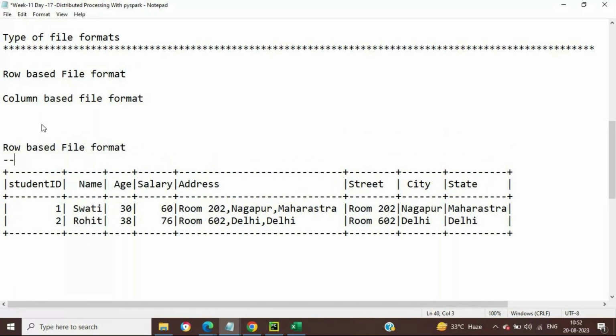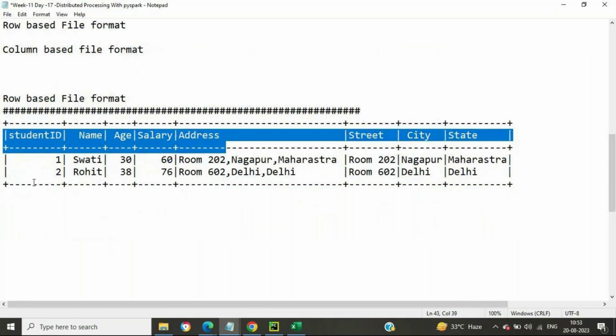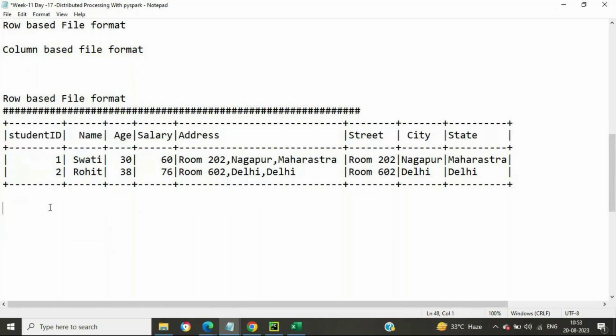Once I store this data onto disk, how will it be stored? In case of a row-based file format, it will be stored like one, then Swati, then 30, then 60, then this particular address.